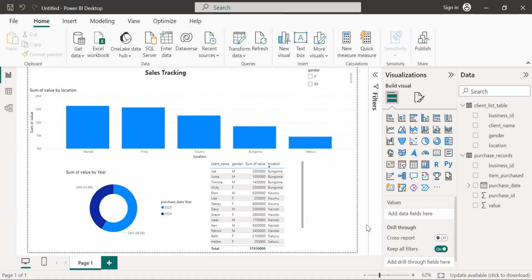I really hope this tutorial on how to create a dashboard in Power BI was very helpful. I for sure wish I had something like this the first time I was trying to learn Power BI. It was very frustrating. People jumped into very complex concepts too quickly for me. I really tried to keep it simple here for anyone who's using Power BI for the first time. This should be very intuitive.